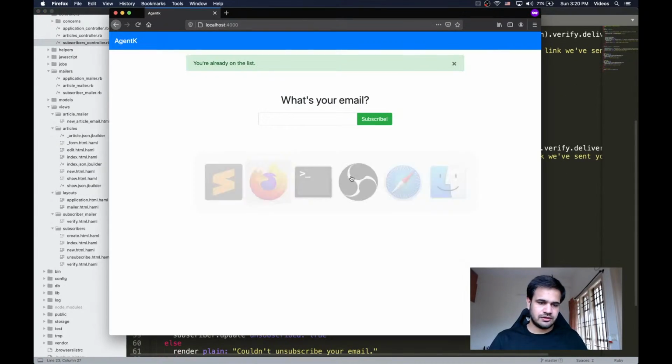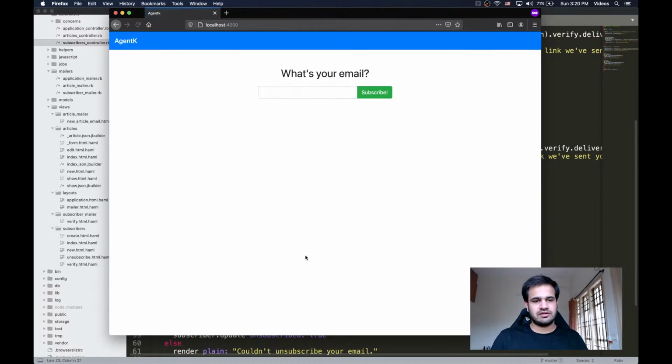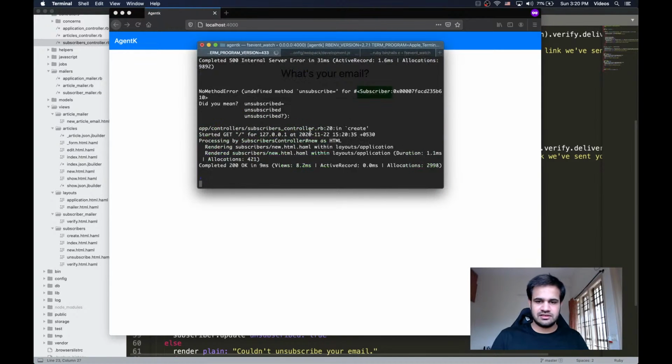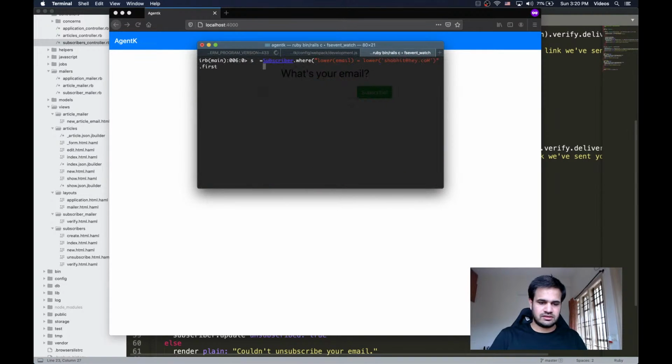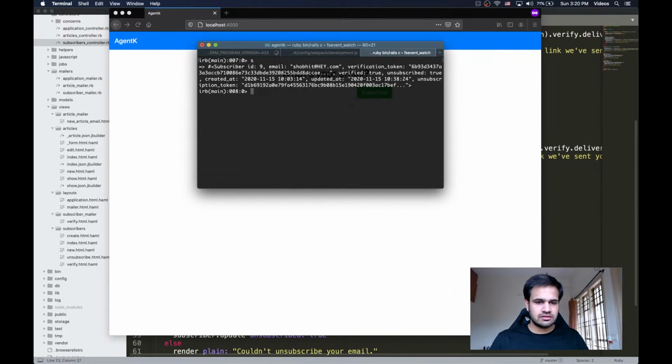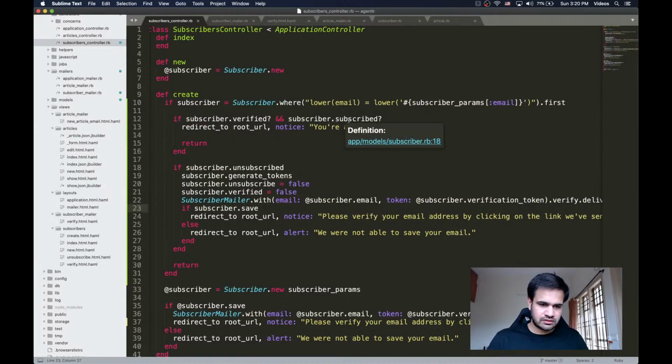Blah blah blah. Good. So now if I write showbit at a.com, it says you're already on the list, because I'm already on the list, right? So s is equal to this. The email that I have is verified true and unsubscribed true. So if it is unsubscribed, verified and subscribed, is this user verified?